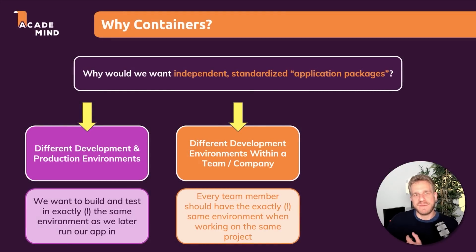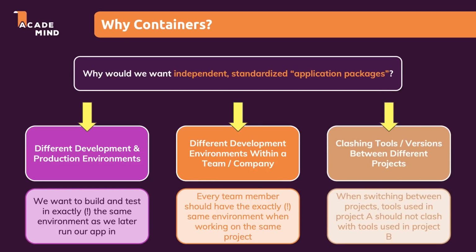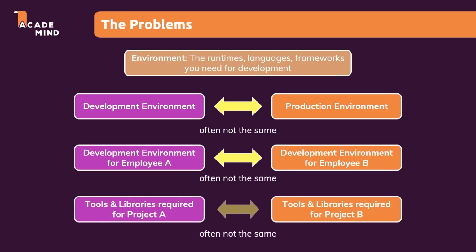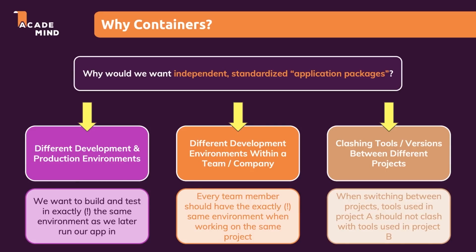And now last but not least, even if you're working on your own, then still Docker and containers could be very useful. Because if you have multiple projects on which you're working, then you might have clashing versions. Let's say one project uses Python version 2 still for whatever reason, another project uses the latest version of Python. The same maybe with Node.js or PHP or whatever kinds of projects. There you would have clashing versions, and that means that whenever you switch from project A to project B, you have to uninstall the wrong version and install the right version. For example, if one project needs Node version 12, the other project needs Node version 14. If you switch projects, you have to uninstall version 14, install version 12 instead, and vice versa. So switching between projects becomes a big hassle and is no fun at all.